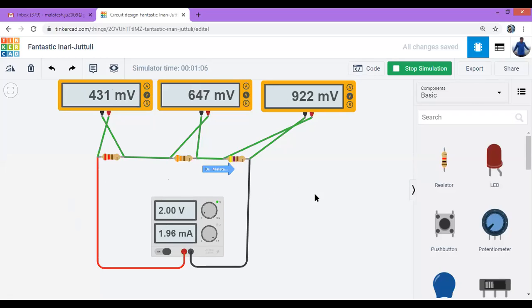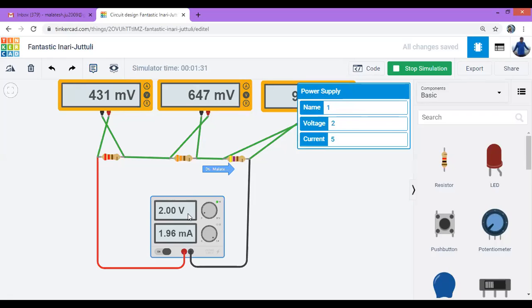Or the algebraic sum of all the IR drops and the EMFs in a closed path is equal to 0. In a simple way, the applied voltage must be equal to the voltage drops across R1, R2, and R3. If you add up all these, we will get approximately 2 volts.